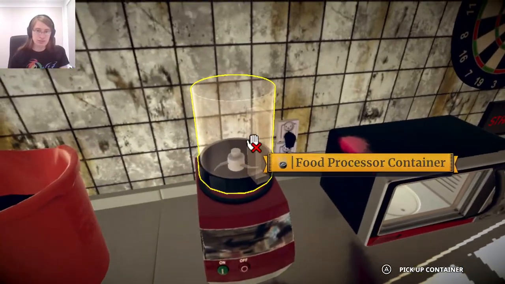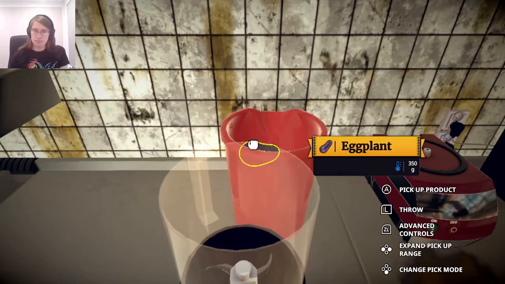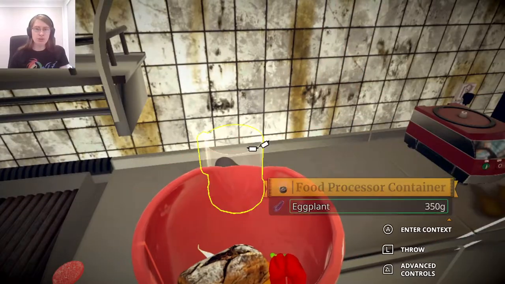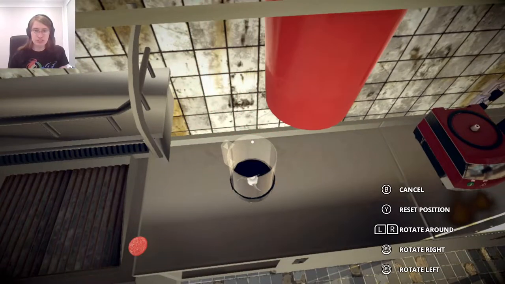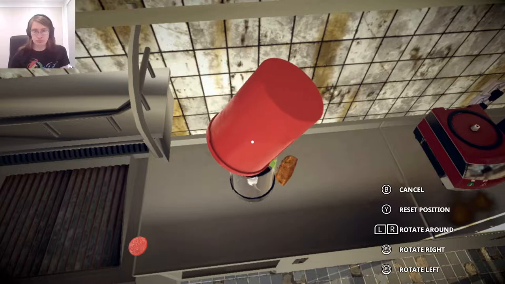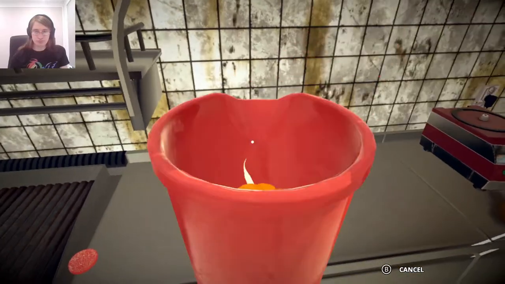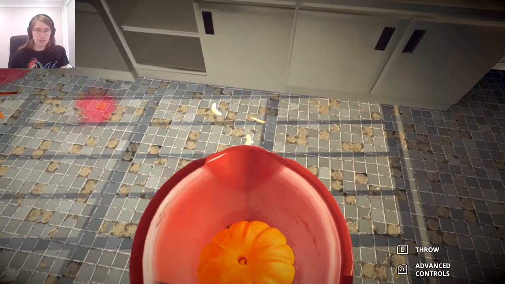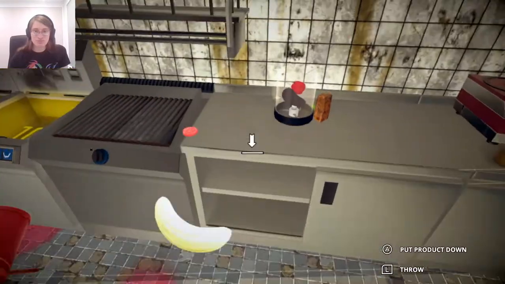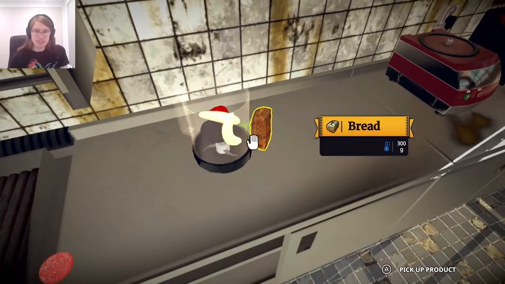Let me just put that down, and then... Can I grab it? There we go. Looks like if it's on the food processor, you get fewer options to do things with it, which is interesting. That sort of worked. Okay, yeah, I'm gonna put the bucket on the ground so I can get the pumpkin out of it. Oh no, the bananas are on the floor! Give me the bananas, you need to go into this delicious mix, along with the bread.